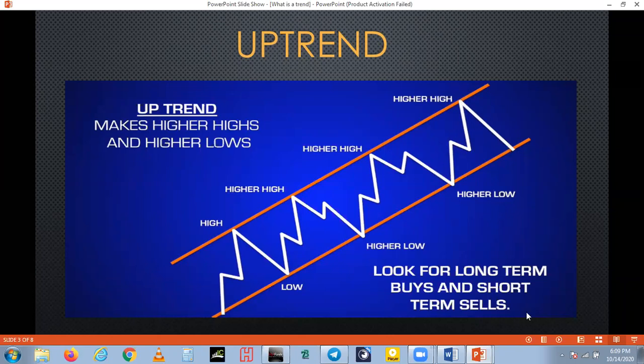So all these retracements are the short-term sells. You can see that price sold here, sold here, sold here, sold here. So all these sells are not stopping the general move up. You can see it's not stopping. Generally it's still moving higher, although it's making short-term sells, which we call retracement. So generally you want to buy for the long term and sell just for a while. Okay, so this is an uptrend.